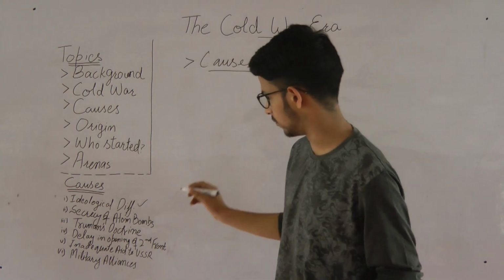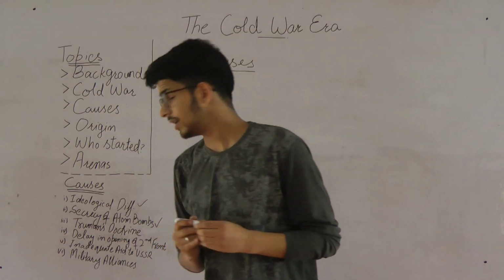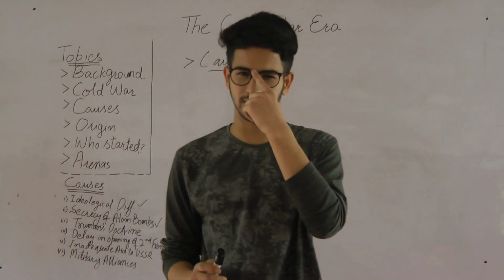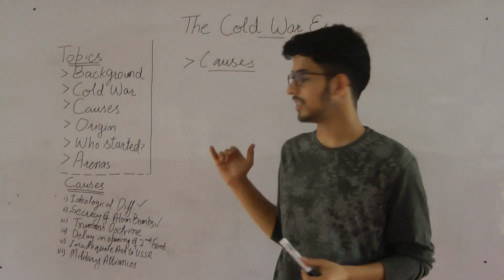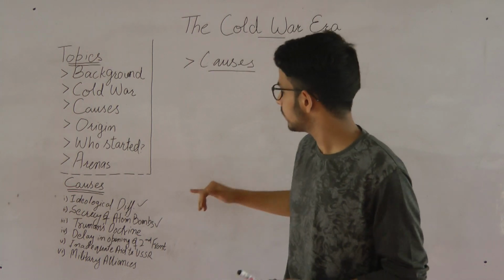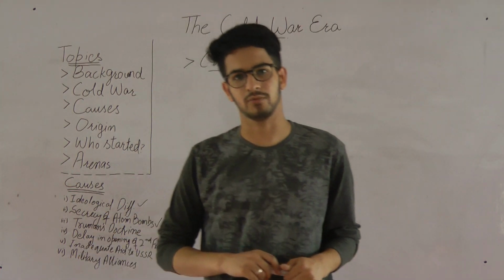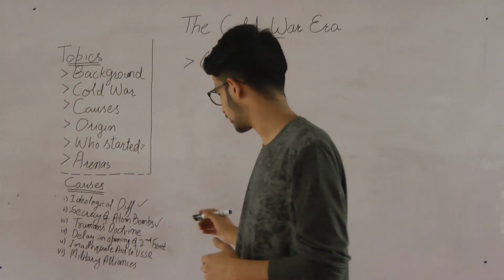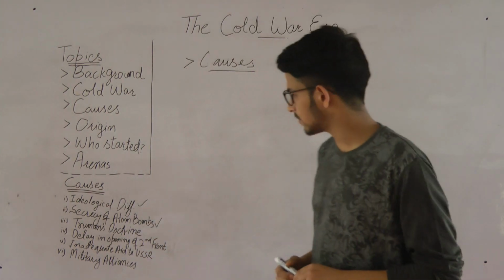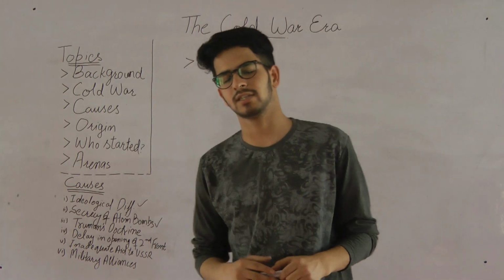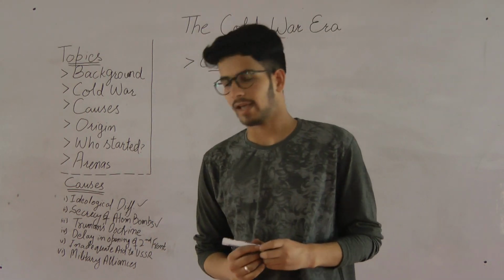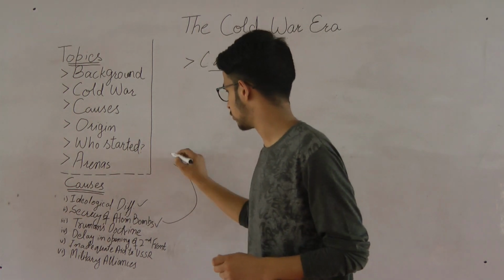The second cause was the secrecy of atom bombs. In 1945, when the US used atom bombs on Japan, it was kept a secret from the USSR. The USSR did not know anything about the atom bombs, and as such, when the USA used them, the USSR became suspicious of the USA, which resulted in the Cold War.